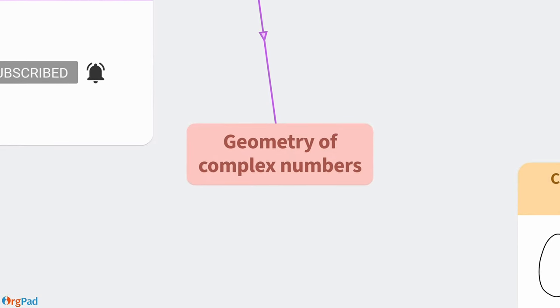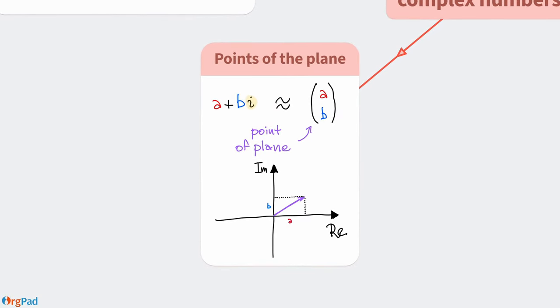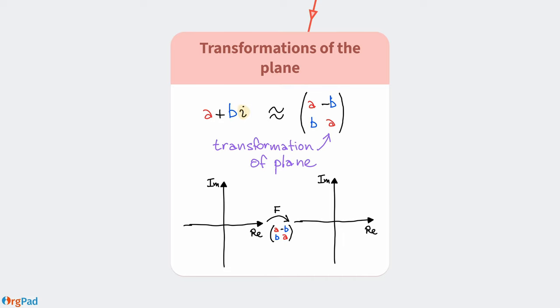With the built geometric understanding, we are finally ready to tackle complex numbers. They actually have two different geometric meanings. The first meaning states that the complex number A plus Bi corresponds to the vector (A,B). The fact that all complex numbers form the two-dimensional plane is well known and it is often called Gauss complex plane. There is some evidence that this was already known to Euler. The other geometric meaning is much less known. The complex number A plus Bi corresponds to the 2x2 matrix with A on the diagonal and B and minus B off the diagonal. At this moment, it is not clear why one should place A and B into a matrix like this, so consider it a lucky guess. We will show that it reveals geometry of complex numbers hidden for centuries.